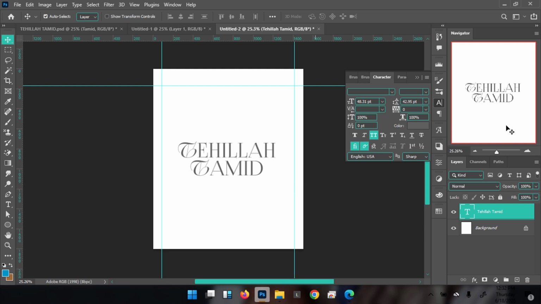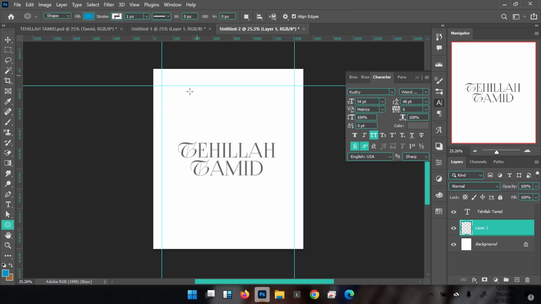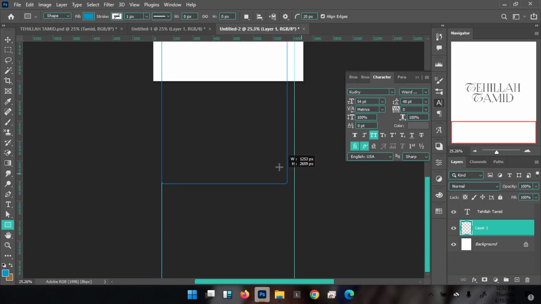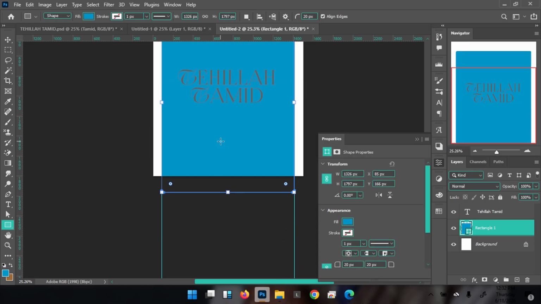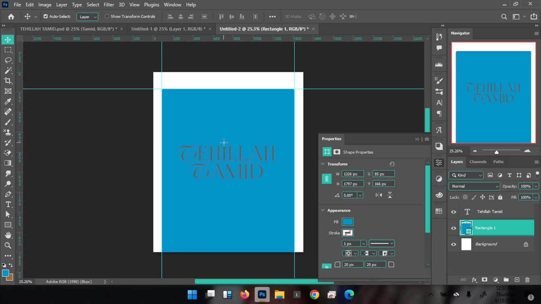So like so. I click right underneath the Tehila Tamid layer, click on the new layer icon, and then press U for the shape tool, right click on the ellipse, and select rectangle. Left click and drag like so, and release. You get something like this.